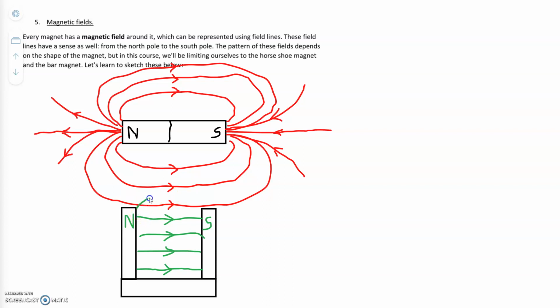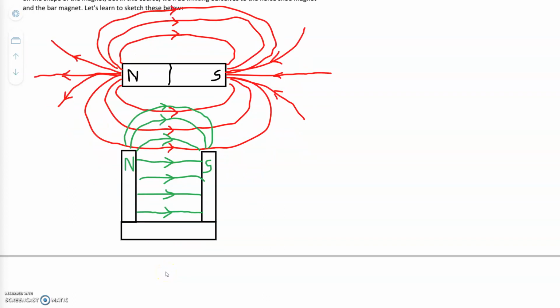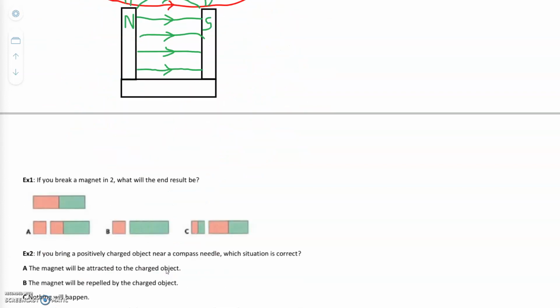Now on the top it will just go around looking quite similar to the top half of the bar magnet. So they will sort of bend around like this. Now this isn't necessarily the interesting part, or the reason why you would use a horseshoe magnet. You mostly do it for that homogeneous field in between. So that's the first thing. Now a few things to note.